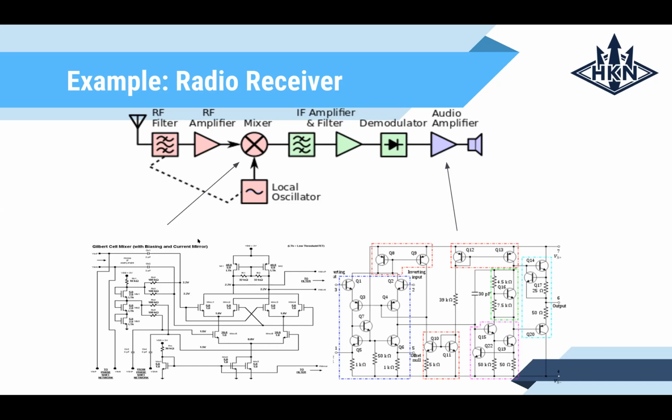Same for the mixer. The mixer is actually quite an interesting device. It's a critical stage of the RF signal chain, and it allows the receiver to be tuned across a wide band of interest, then translate the desired arbitrary received signal frequency to a known fixed frequency, thus allowing the signal to be efficiently processed and filtered and later demodulated. So once we pass it through the mixer, now we can put it into the lower frequency that we can actually work with in our more ideal circuits, our intermediate frequency ranges.